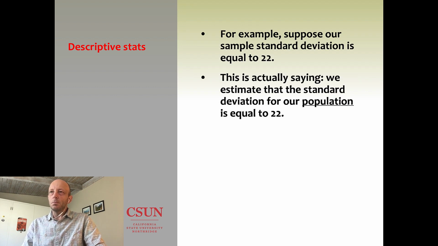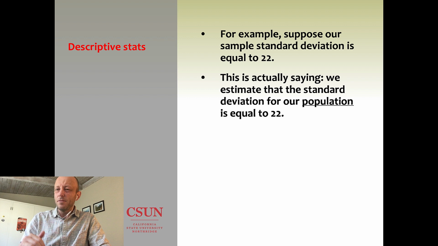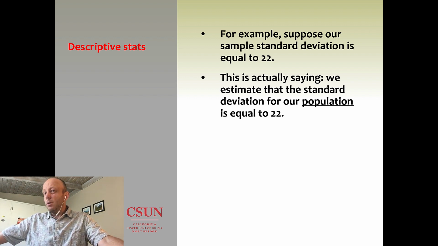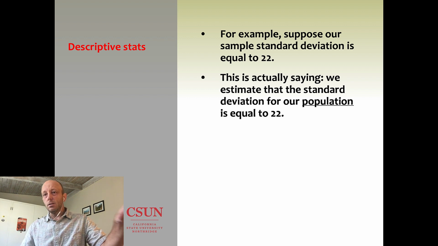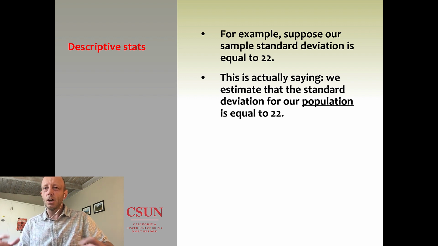Well, in this example, suppose our sample standard deviation is 22. We're actually saying that the population standard deviation is 22 based on our estimate from the sample. So maybe we have a sample of CSUN students. That's our sample. And we're trying to apply our findings to a greater population of all university students everywhere. So the smaller CSUN sample results are then being applied to a bigger population, and samples are usually subsets, or smaller chunks, of a population.